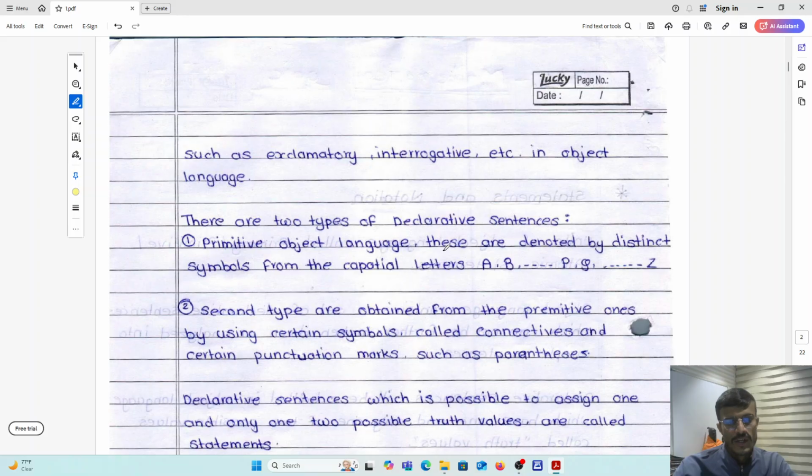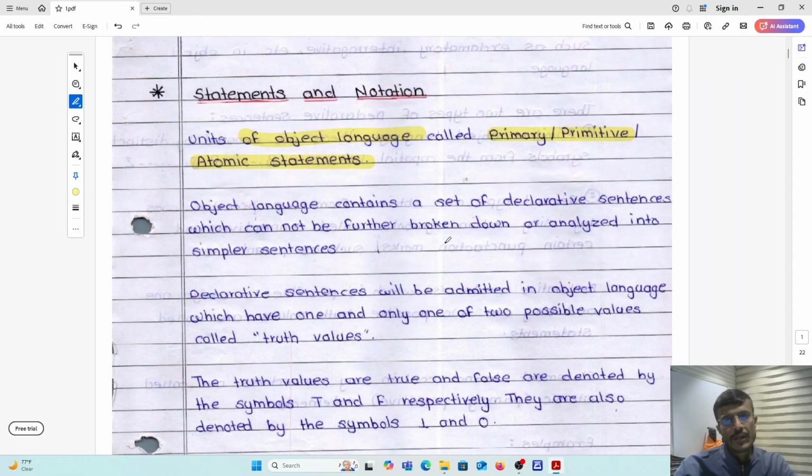First of all, what is meant by a primary statement? A primary or atomic statement is a statement which cannot be further broken down into simpler statements. For example, today is a Monday.